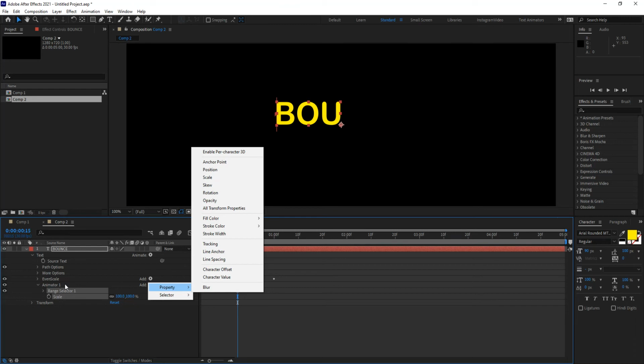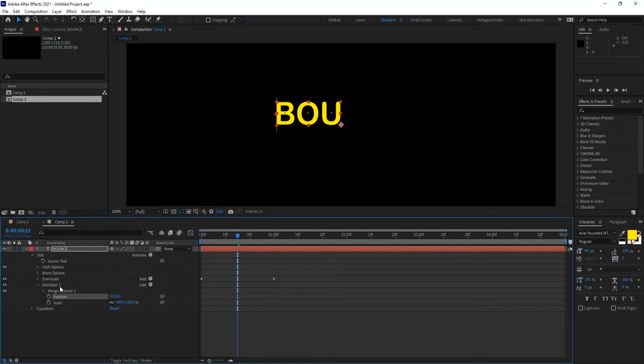So I'll click on add for that new animator. I'm going to go to the property flyout menu, and I'm going to use position. So now I have those two properties under the second animator. I'm going to rename that animator scale Y underscore position Y, so I know that that animator takes care of those two property changes. The scale Y will be only on the Y, so I'll deselect the little link so that they're not constrained, and I'm going to increase the value of my scaling to 150, and then I'm going to bring down my position on the Y-axis to about 100.